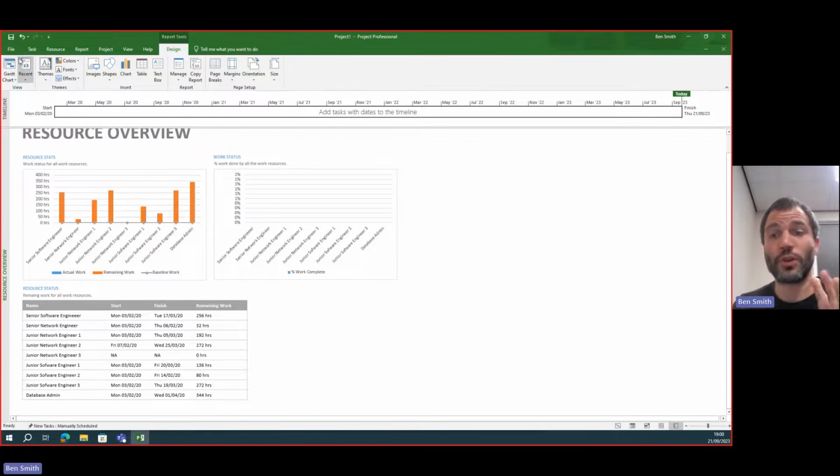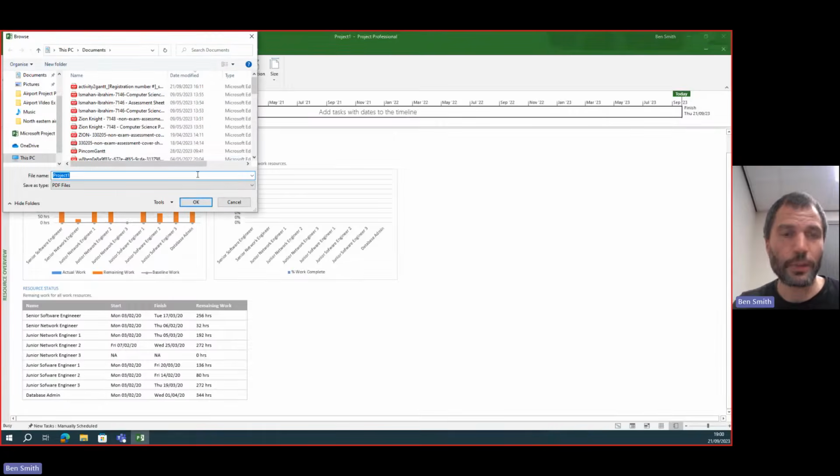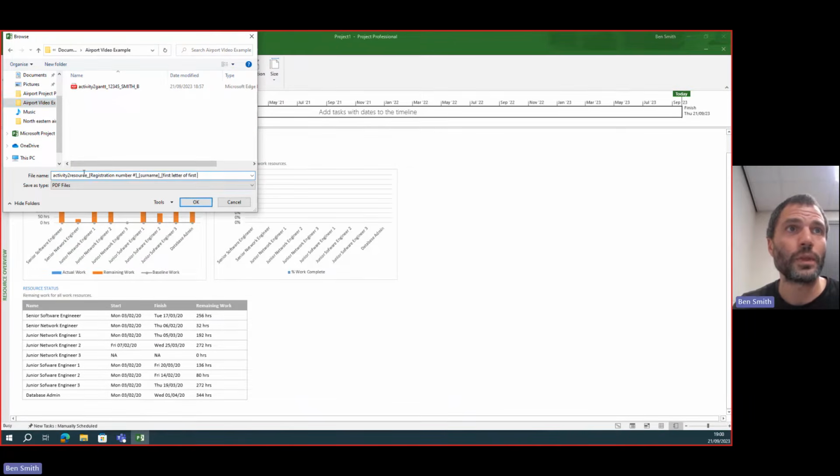But for the purposes of this short, it's not that short, it's over an hour video, this is how you could do it. All you've got to do now is export that as a PDF. So I go File, Export PDF, Create PDF, paste the name in, and put it in the file that I want to save it in.